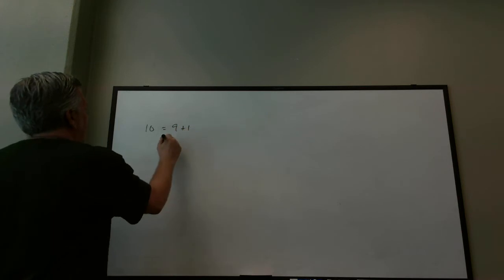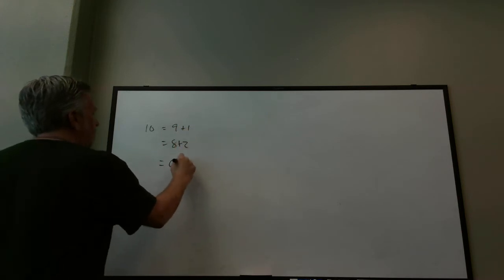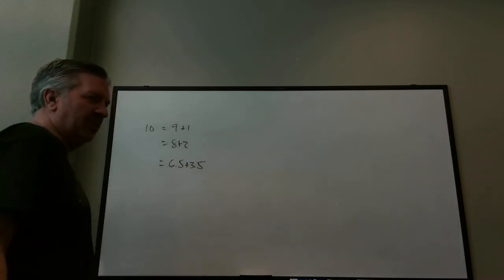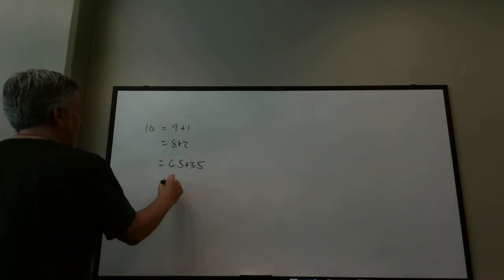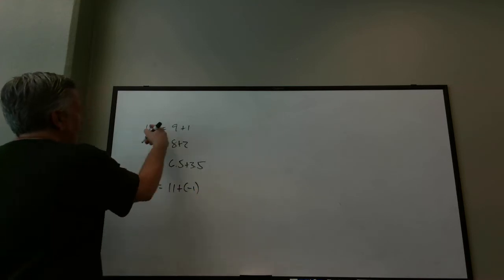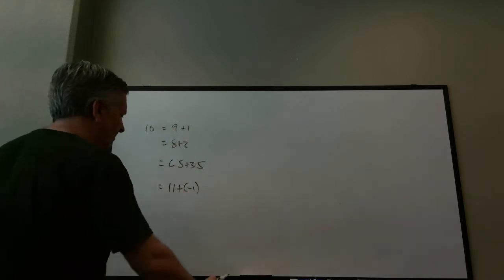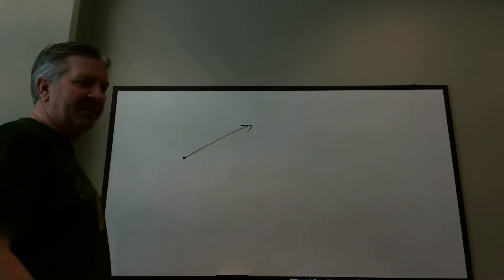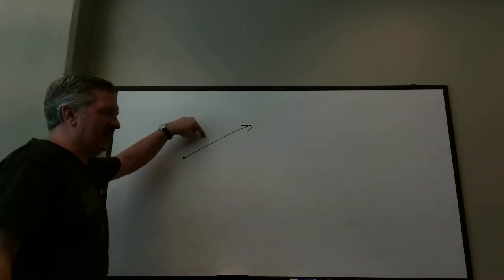Okay, the next definition, I'm just going to draw a picture. Before we do this, if I gave you the number 10, and I said write this as a sum of two other numbers, you might say 9 plus 1, or 8 plus 2, or 6.5 plus 3.5. We don't just live in the world of integers, right? Or you could even say 11 plus -1. There are a lot of ways of rewriting 10 as a sum. There's an infinite number of ways to do that. Likewise, suppose I gave you a vector like this, and I said find two vectors whose sum is this vector.